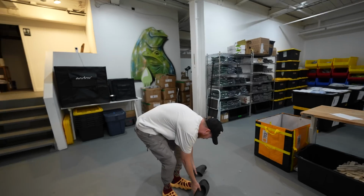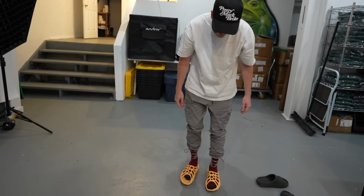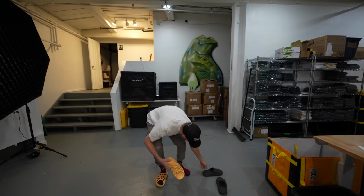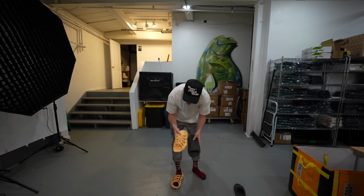I mean, they definitely feel bigger, like 100%. And the footbed is really soft. Or not soft, smooth. It's not grippy like that. Yeah, so my foot slides out of it really easily. It's actually gonna be better for socks.